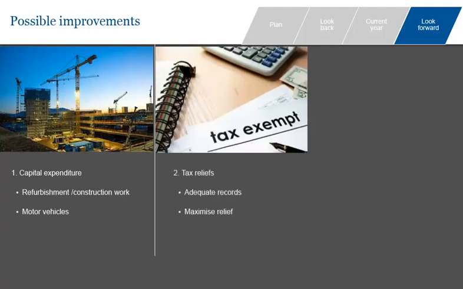Where your client claims tax reliefs, are their records such that no costs are missed? Further, could small changes in the way the activity is undertaken increase the amount of relief due? A good example is R&D tax relief, where good record keeping and a knowledge of the rules could mean a significant tax saving. For example, by keeping detailed timesheets, your client may be able to claim more of their salary costs. Detailed rules apply for R&D tax relief, with the result that not all costs qualify, and of those that do, different rates of relief can apply. Forewarned is forearmed. If your client is aware of the rules, they may make different decisions.